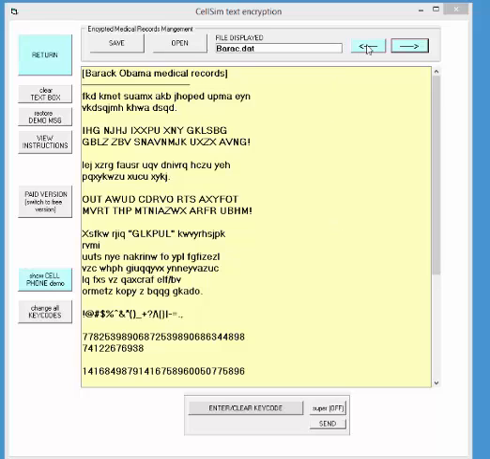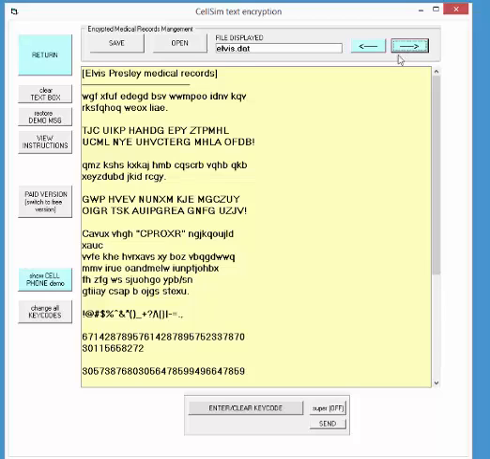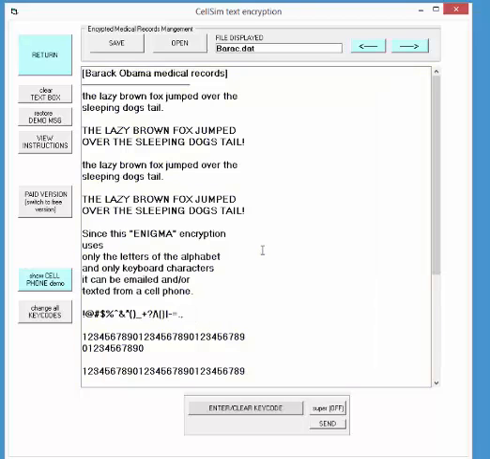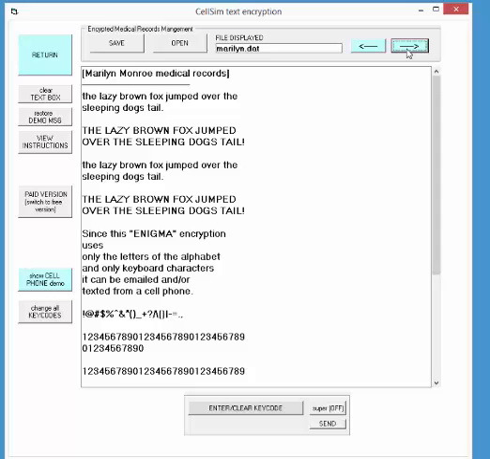All right, let's try it again. We're looking at various documents here now that have been encoded. But once you put in the key code and double click the screen, it gets decoded. Not only does it get decoded, but if you scroll through the documents, they all get decoded. So there's no need to decrypt and then recrypt them when you finish looking at them. Again, this is only possible because the encrypted information remains a text file. So for HIPAA compliance and medical records, this would be fantastic.